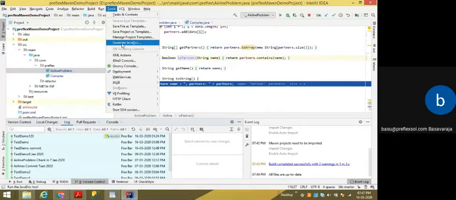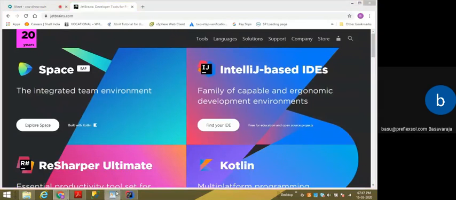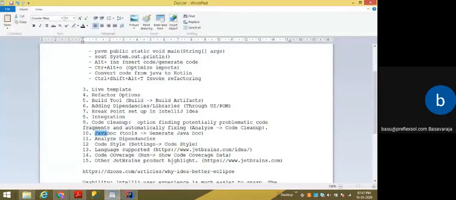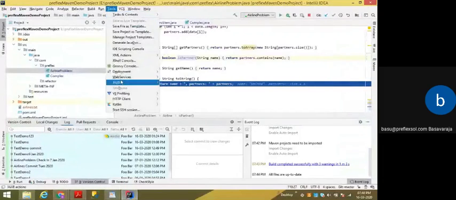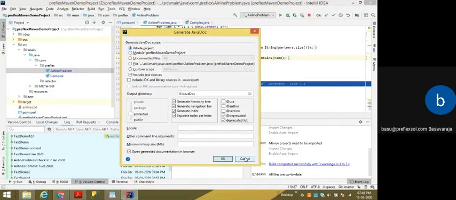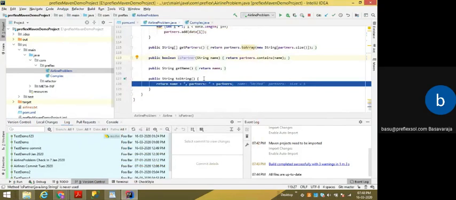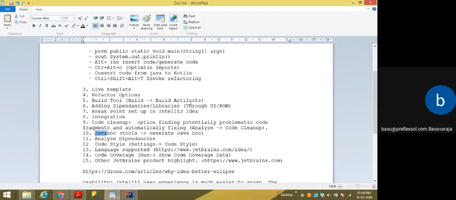You need not go to the Java file and Java directory and then create the Java doc, or remember all the commands to create it. Just click a button, and for whatever project is available, the complete landscape of all the APIs and everything will be created as a document. And the last thing is analyze dependency and code style.